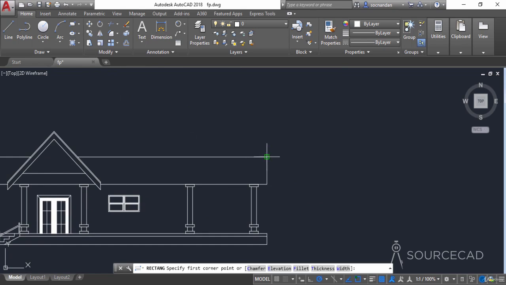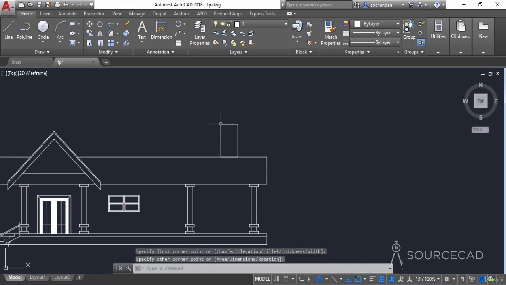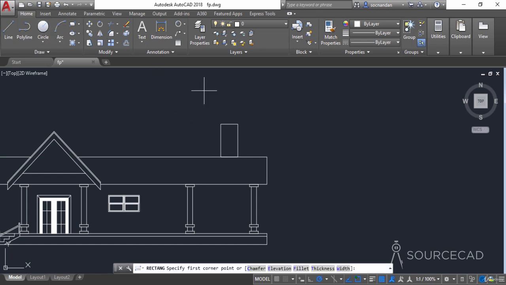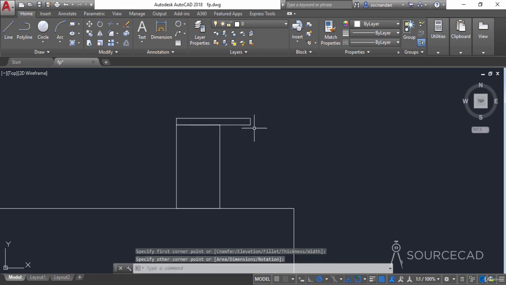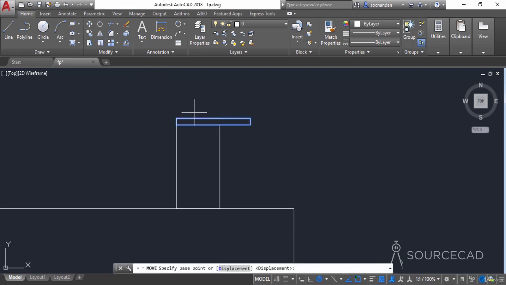So let's now click on this point, and here again I'm just using the approximation, and as you know that this is the side where we have the kitchen, so that's where we are adding the chimney. So again I'm using this approximate distance, and let's go to rectangle tool and let's make this rectangle just like this, and let's move it. So I'll select its midpoint and move it on this midpoint. Let's select it, make a copy up to a particular distance.